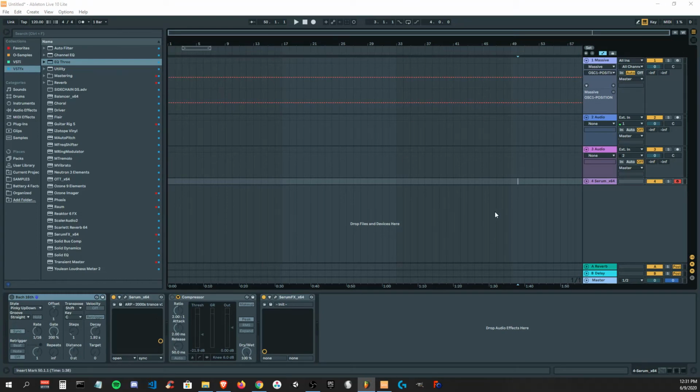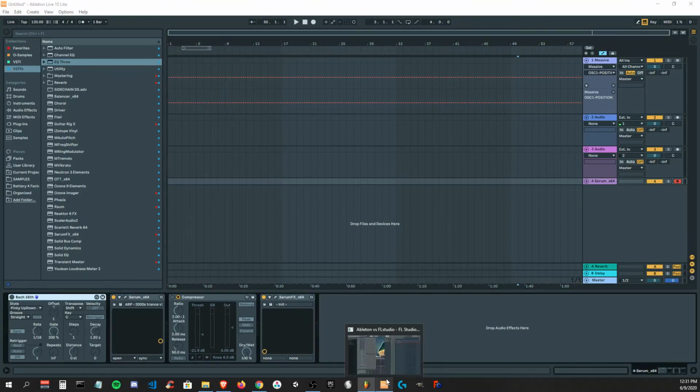That just seems so simple that they could just add in, and it'd be already up to par with FL Studio. I feel like you have to kind of dig into Ableton's tracker window a little bit more than FL Studio.